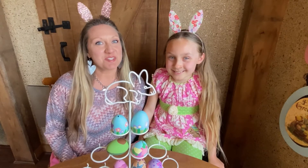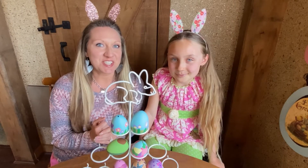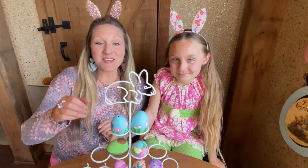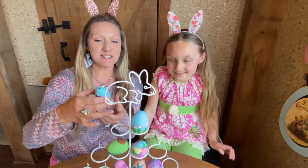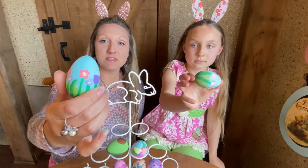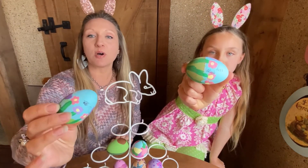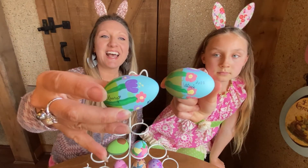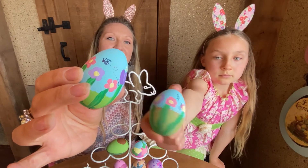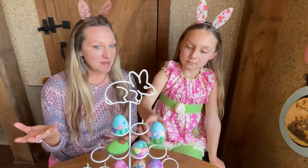We're so glad you were able to join us in decorating these beautiful farm eggs — they're keepsakes that you'll be able to treasure year after year and remember the fun memories you had making them. One thing you can do is take a permanent marker and outline all the flowers. We used a Sharpie permanent marker pen and wrote our name on there and the year 2021. I put a little bumblebee with the 2021 behind it, and Alexis has her name on there too, so we'll remember what year we made these.